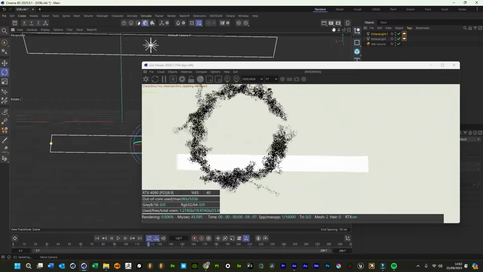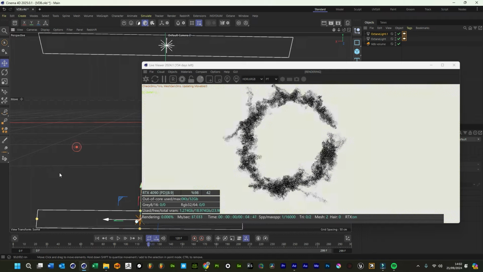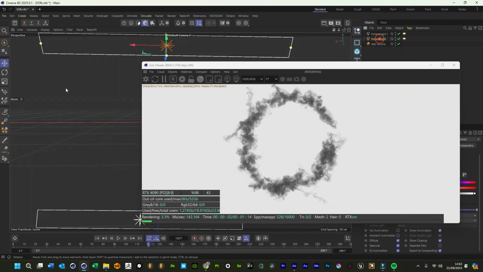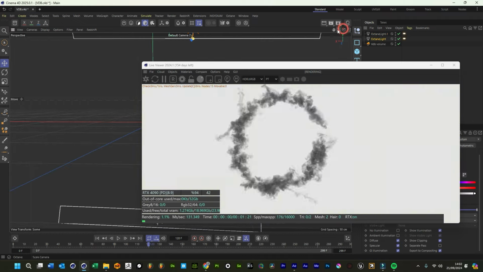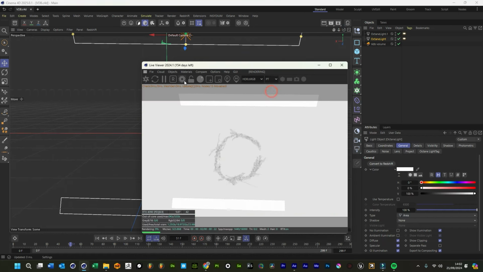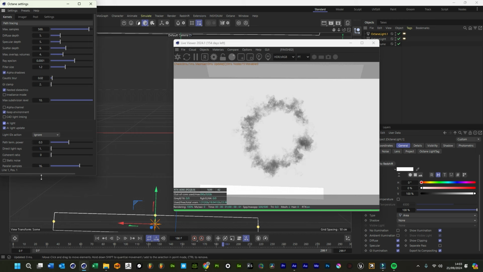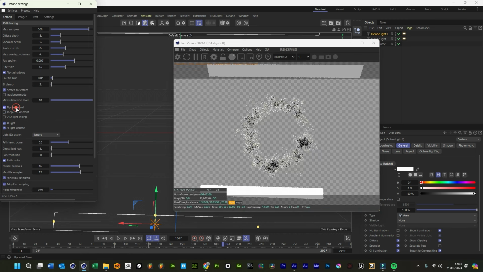So let's get the camera set up. And a bit higher on that one. Okay, so we want to do path tracing. Don't need to be ridiculous. We just need probably about 500 samples. 5, 5, and then 2. AI light to speed up the render time. Static noise. Turn keep environment off. Alpha channel. And then let's just render that out.